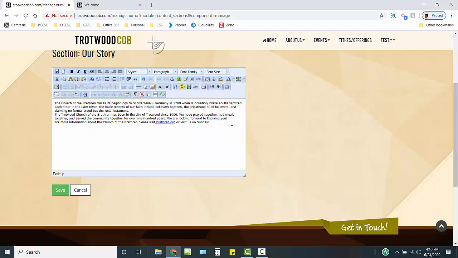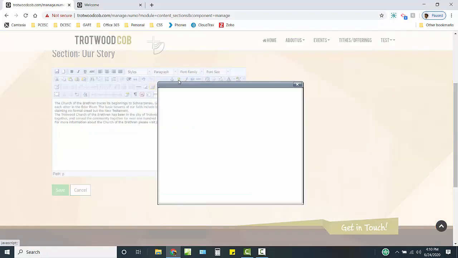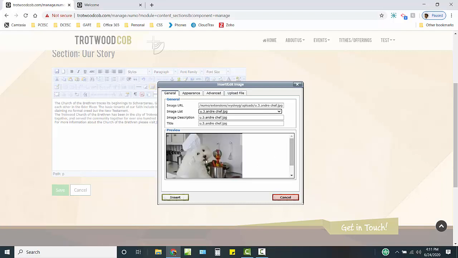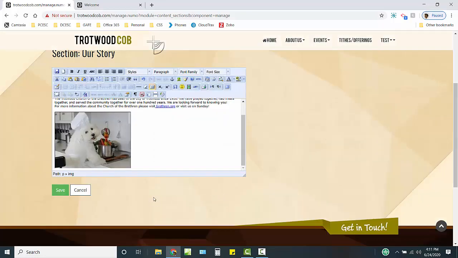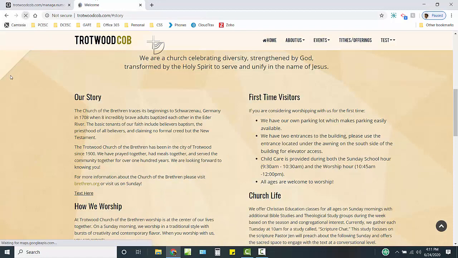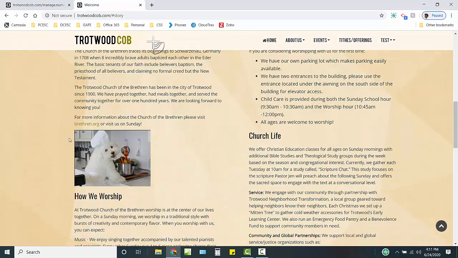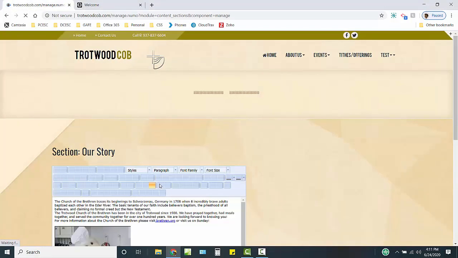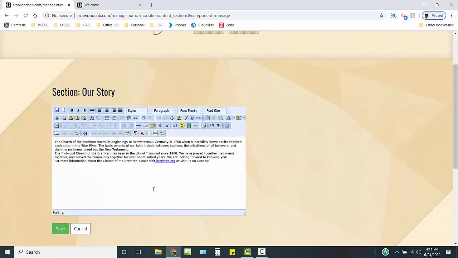Okay. So let's do it again. I'm going to click insert image. I don't have to upload a file. I'm going to go ahead and choose this one here. I have a Bichon and I love to cook, so I picked that image. That's not really my dog. Once I hit save, then if I go back to our website and refresh, you'll see there's the image that we just put in there. And once again, if we don't want it, then I can simply delete it and we're good to go.